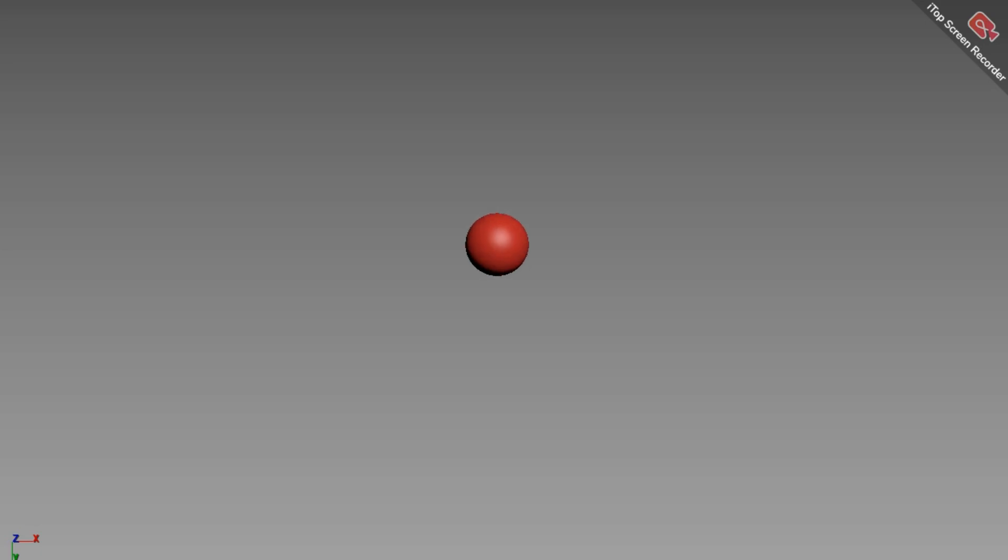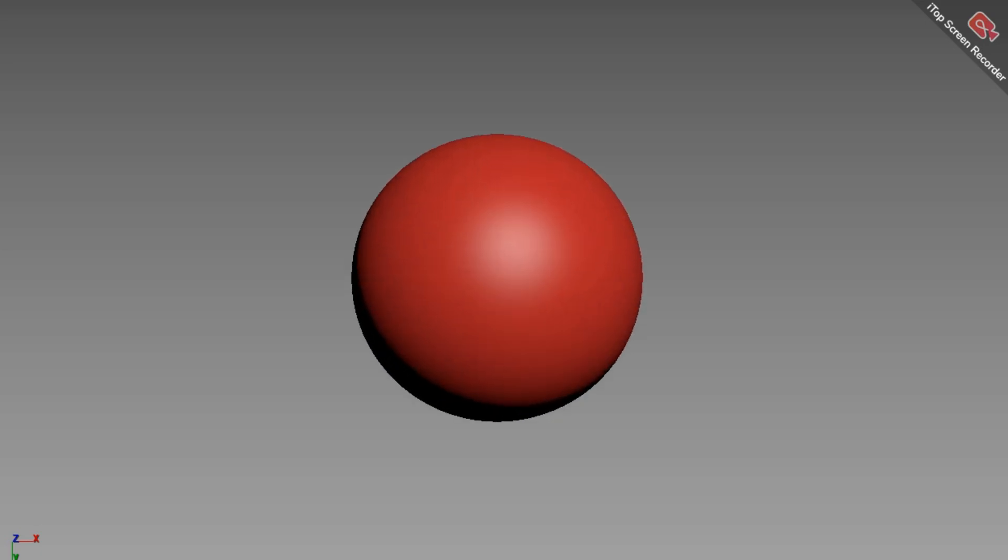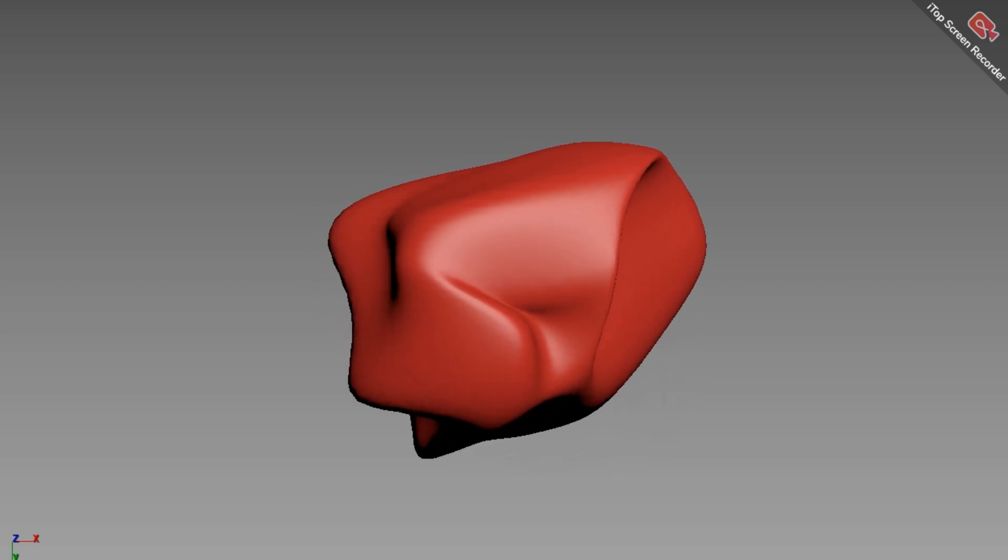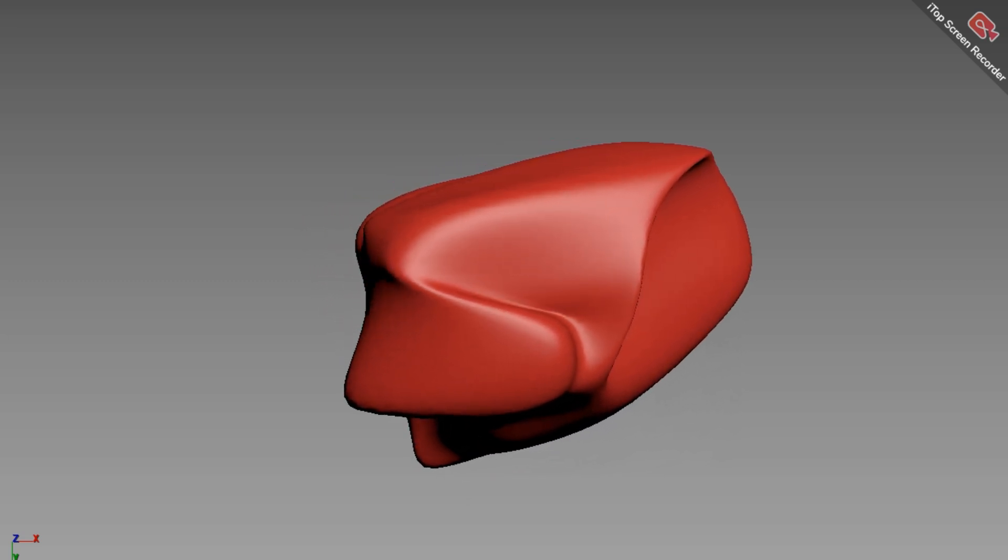Why do molecules in a cylinder, a balloon, or any container exert equal pressure on all walls? Why don't they press harder on one wall and softer on another? By the way, if this happened, the container with the gas would begin to move in the direction of higher pressure.